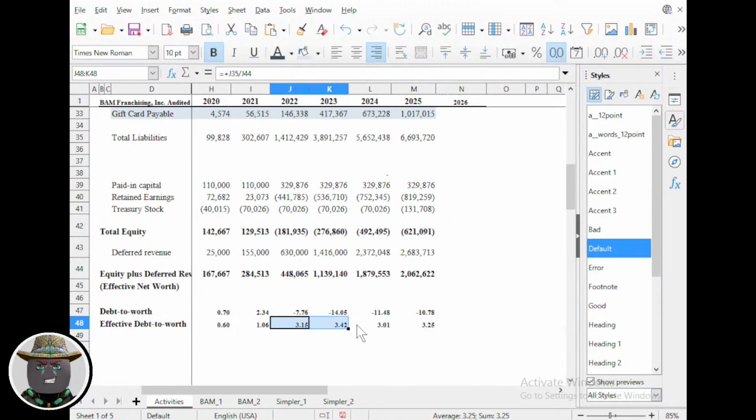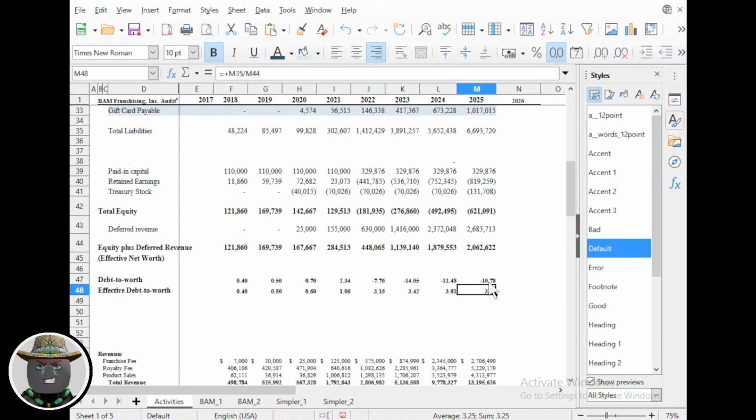So it looks good. See that number, that 3 right there? It's like a 1 and then a 3. We want that number to be 10 or less, so 3 is a good number. Negative 10 is a horrible number, and a negative net worth is a terrible thing, but it's offset by this deferred revenue.